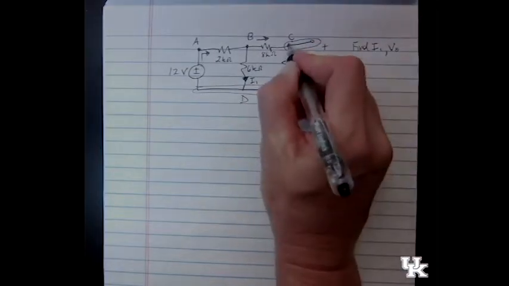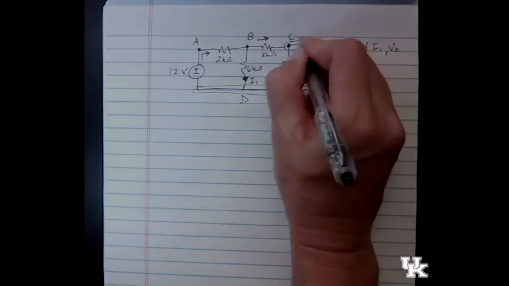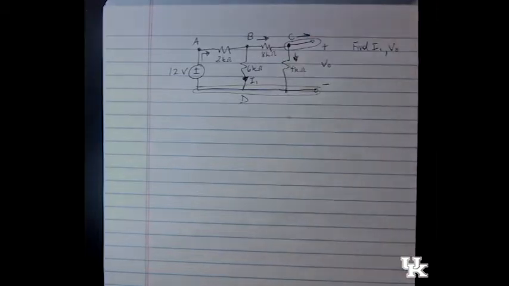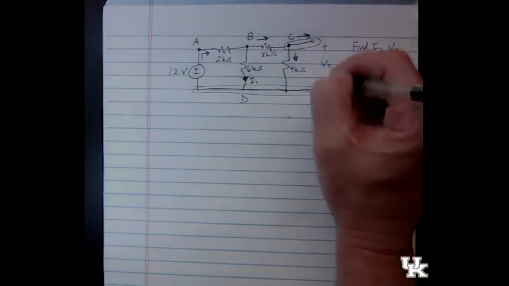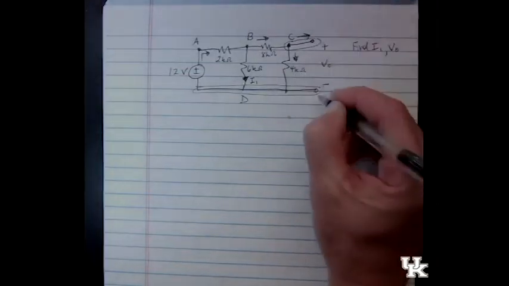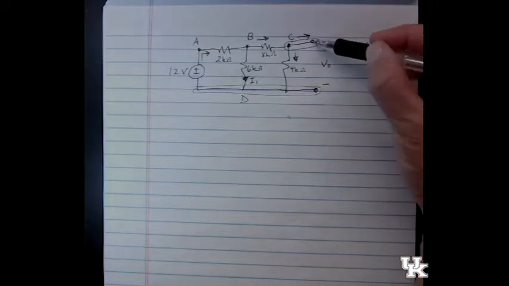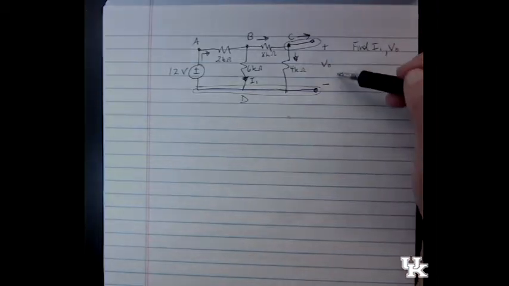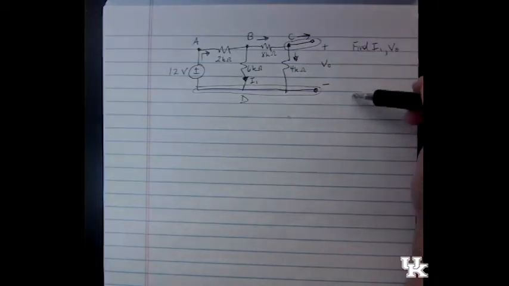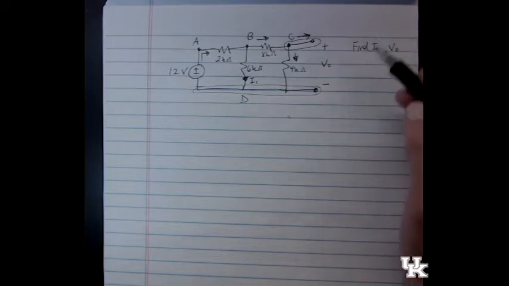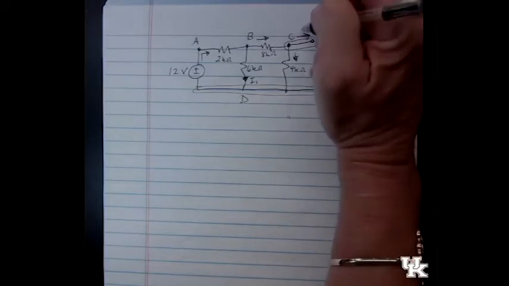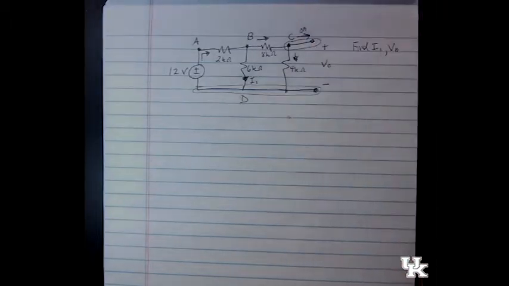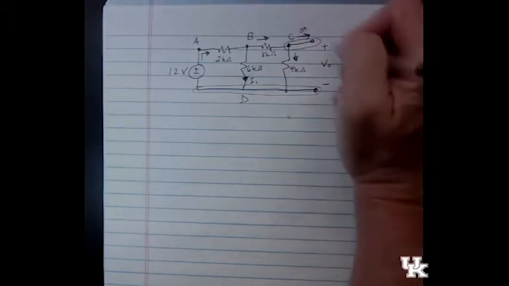So when we get to node C, it seems like we would want to have an arrow there going off to the right. But because of the open circuit, when we get to the terminal here, this tip, there's nowhere for the current to go. There's no wire, there's no resistor, there's no source. It's just hanging out there in space. Right? If there's nowhere for the current to go, then that current is going to be 0 amps. And that's because of this open circuit.